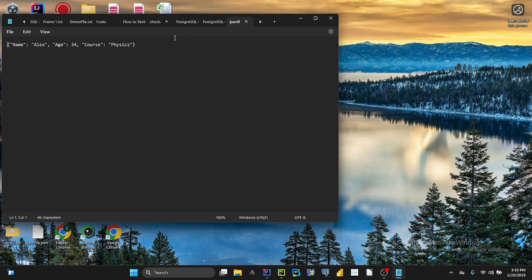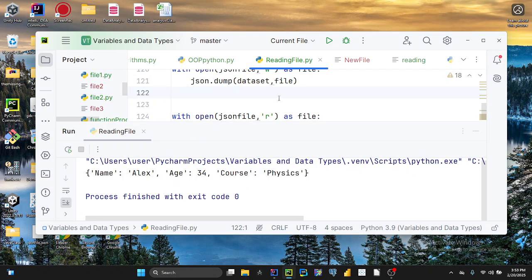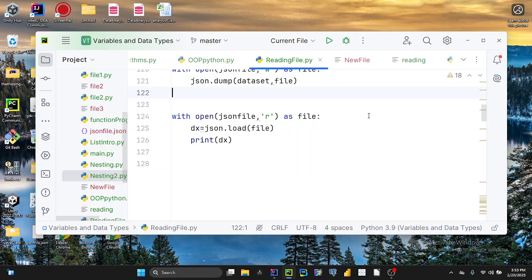So that's how you can explicitly create a file in any place on your system. Just like how I did that on my desktop, you can do that in another folder by just getting the absolute path and creating the file there.